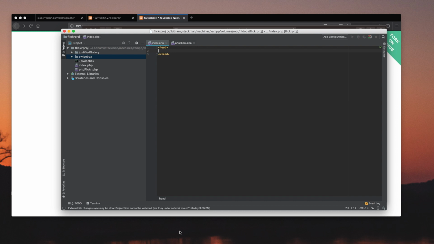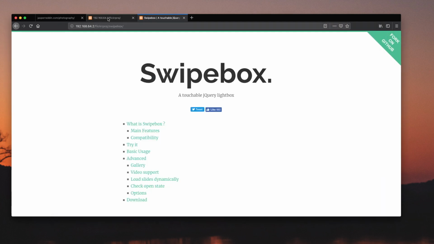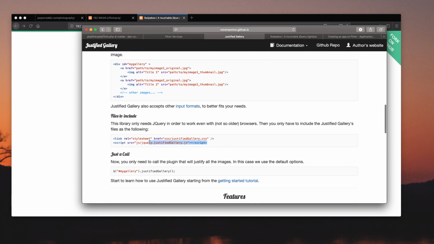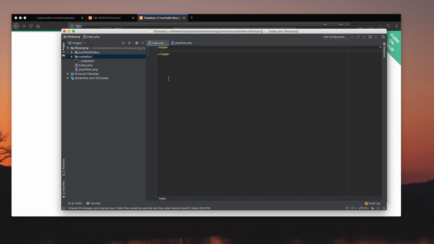All right, so the scripts for your project that you're going to need to include are, let me go back to the documentation here. For justified gallery, you're going to need these two lines of code for the head so that it will load in the CSS and the JavaScript.